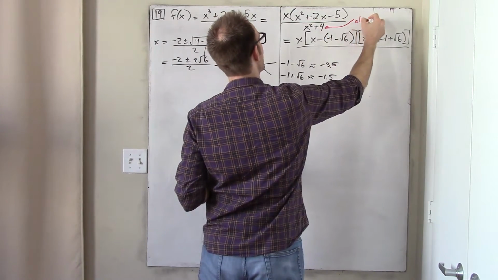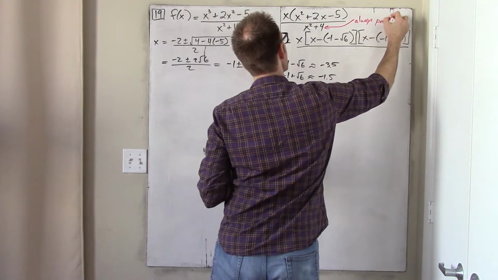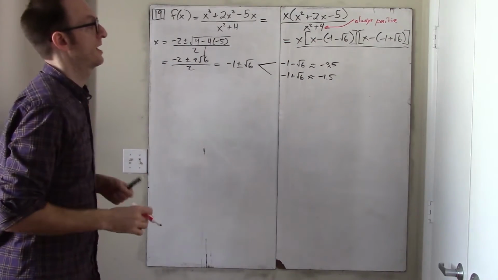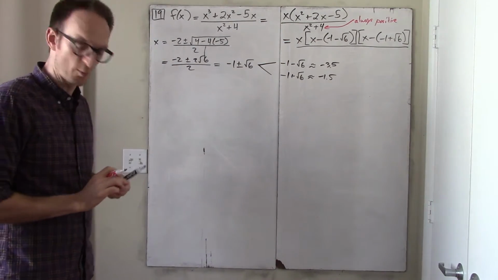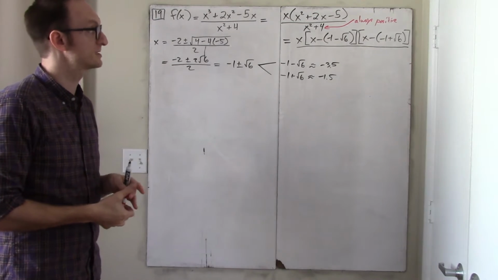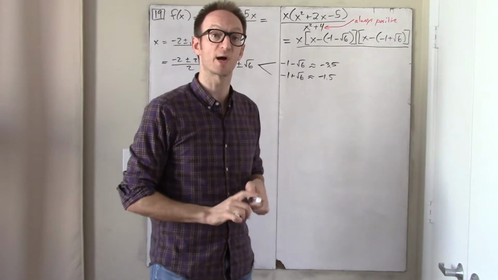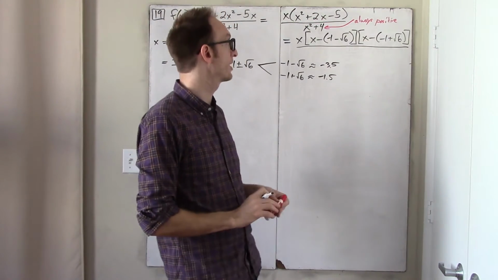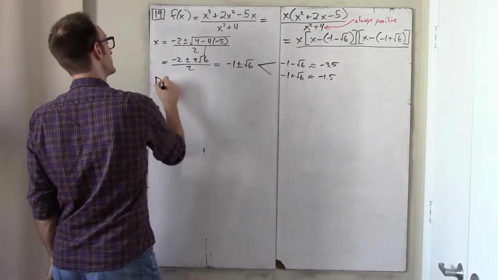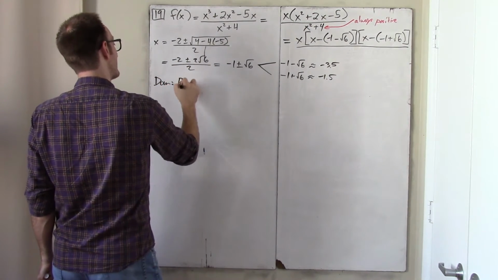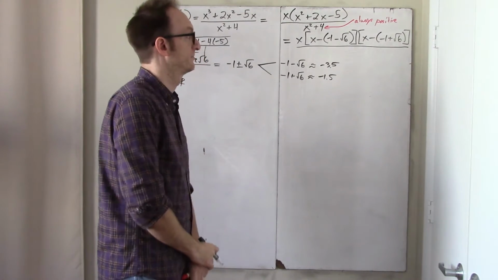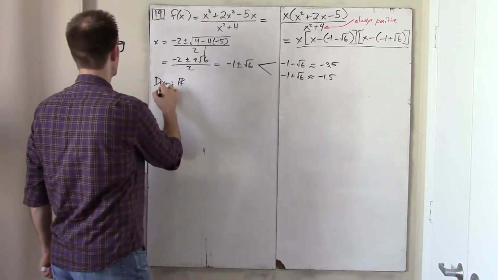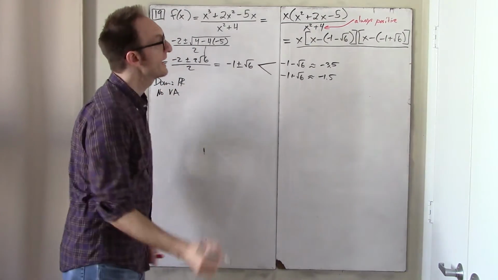Since this is always positive, and I think this is the first time so far in this class that we've graphed a rational function where there were no roots in the polynomial in the denominator, that just means that it's always positive. So there are going to be no x values which make that denominator 0. One thing we might note is that the domain of this function is in fact all real numbers, because it's just a polynomial on the top and a polynomial on the bottom, which is never 0. Therefore, we will have no vertical asymptotes.